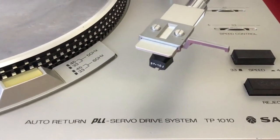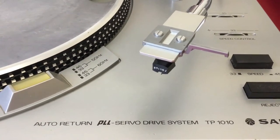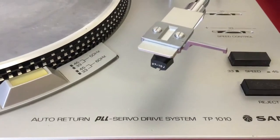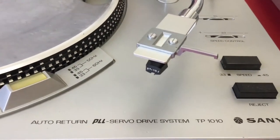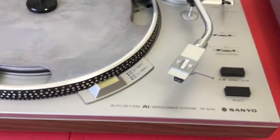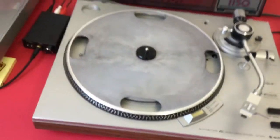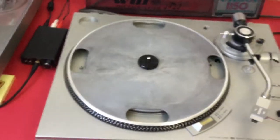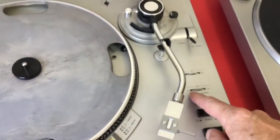And so they're suggesting a Shure M95E or something like that. But the problem with that is, of course, Shure has basically stopped making cartridges too. So I'll just have to come up with something of my choice. It doesn't have to be a Shure, but anyway, the stylus is all worn on it anyway. It's a belt drive, and they have the strobe, so that's good. Plus, they do have the pitch control here.